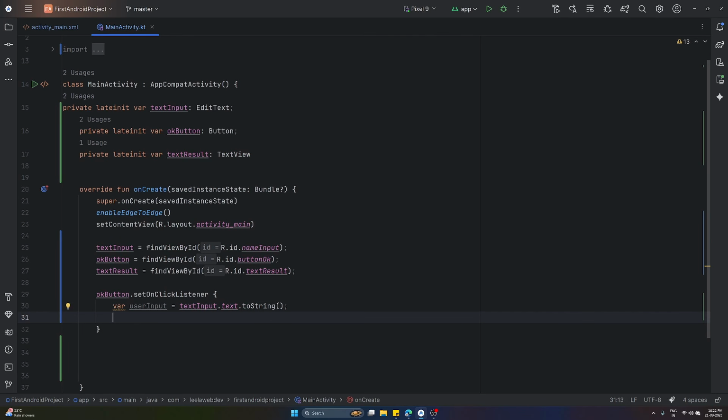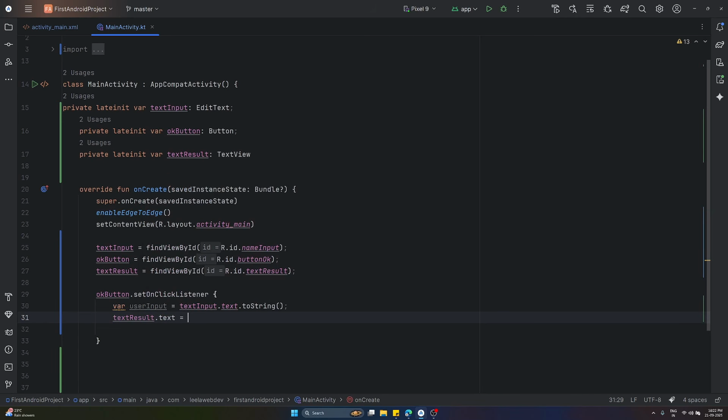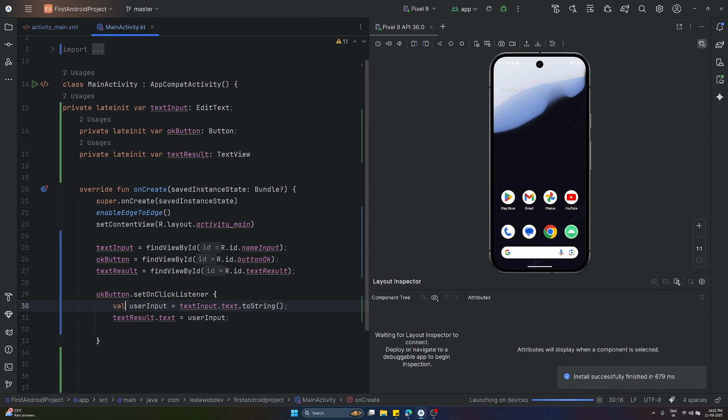So I took the input, and now text result dot text is equal to user input. That's it. Now let's check the output for this one. Okay, it's telling that it can be declared as val. Val is when you don't want to change it, you can declare it as val. So now fine, let's execute this code and see whether we can see the output or not.